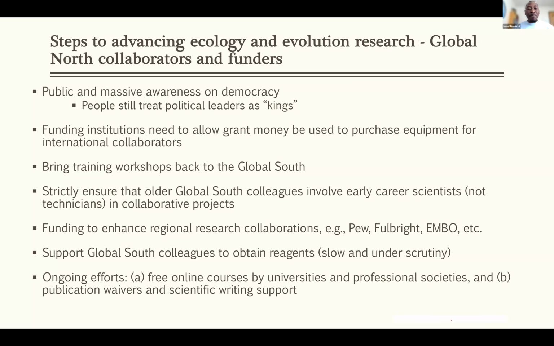We need to ensure, and many of us are doing research in Africa, and many people we know, we only interact with the older global south colleagues. People who have been professors for 20 years. Those are the people who are getting collaborations from the global north. And I want to encourage us to start looking for and engaging the early career scientists, those people who have the designation lecturer 3, who have the designation assistant professors. They are the ones who need more of this involvement and collaboration, not the older professors who are close to retirement in Africa. We need to start to rethink the way we engage with collaborators in Africa.